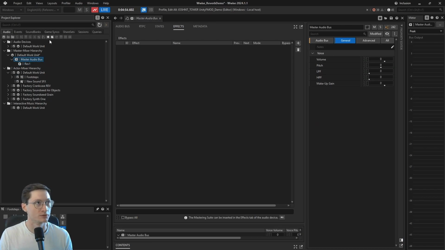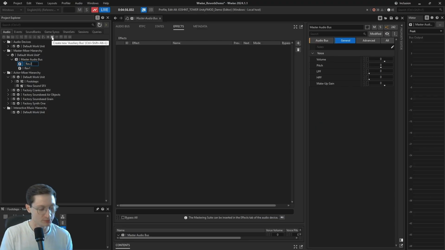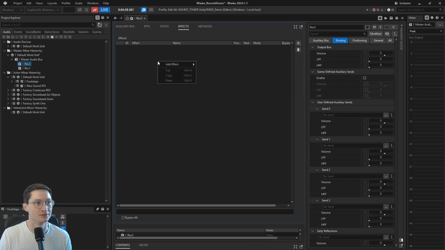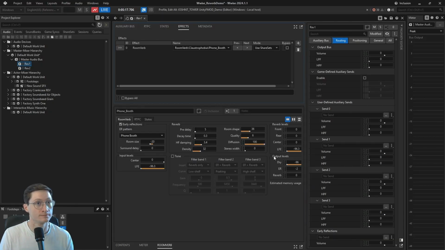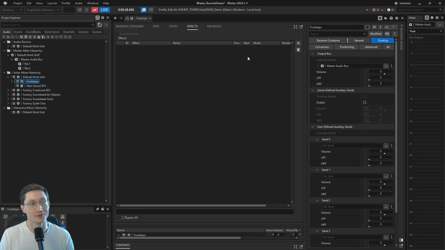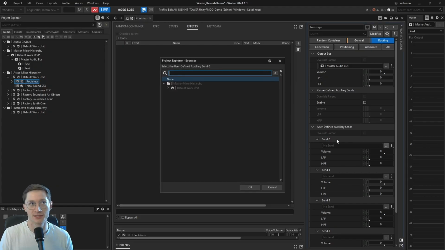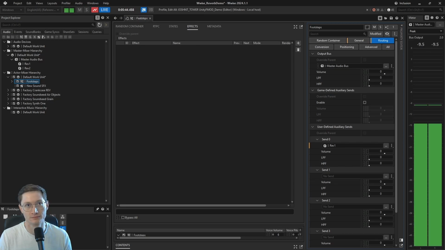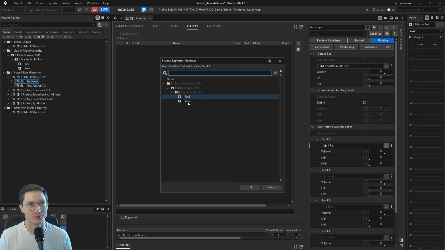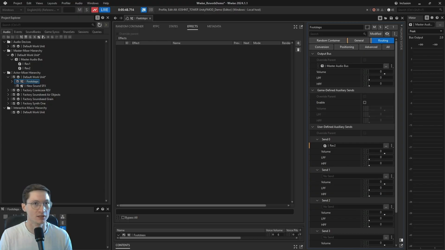So I'm gonna do so for reverb 1 and 2 and make one really large and the other one rather small. So now we could simply select one of those reverbs for our auxiliary send, and with that those footsteps would already be in this reverb. So if I play them, I've selected the small one, but to make it more clear, that's the large one.